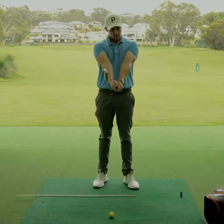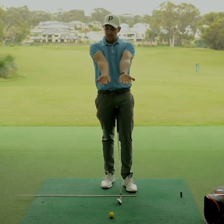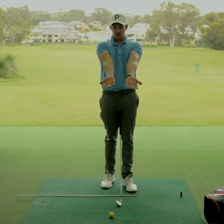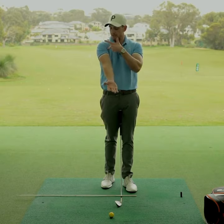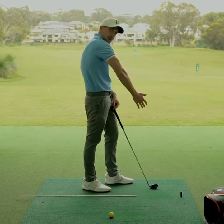Having this structure where our elbow creases are facing out is very important. The key is understanding that our forearms or palms relative to our elbow creases don't turn in the same manner. For example, if I look at my right elbow crease and my right palm when I grip a golf club, I don't want to rotate them at the same rate, because what happens is the shoulder joint starts to internally rotate and I will start to round my back.